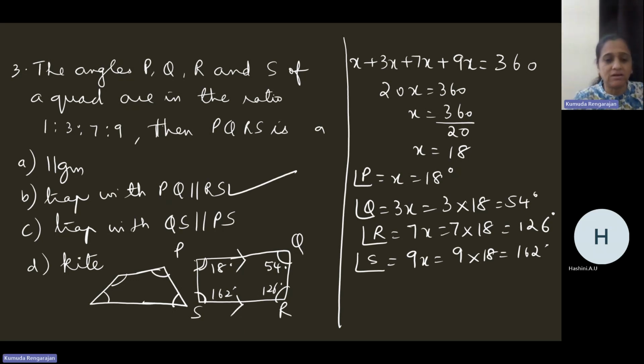You don't have to struggle and spend time drawing PQRS exactly. Just draw a rectangle or a square. Mark PQRS, fill in the angles. That's all, and you can make out what exactly we did now. Got it, Hasni? Yes, ma'am. Okay.